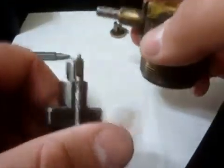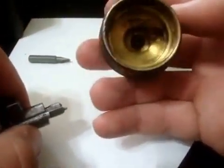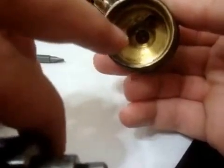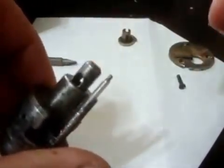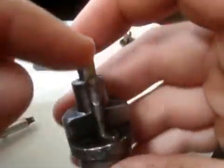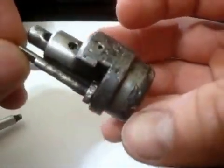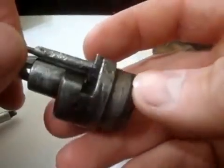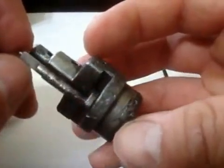Since I pulled the pin out, nothing's holding the innards anymore. As you see, simple machining. You see a little screw through the bottom and through the top. It just contacts here. Anyways, when you turn the safety knob that was on the top, you see how this thing here is blocking the firing pin.